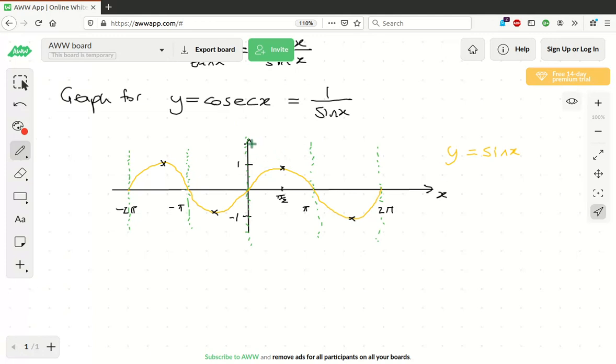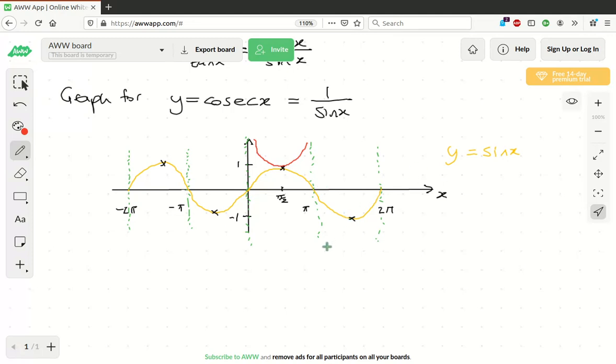But yeah, when sine x is really close to 0, you're basically doing the curve y equals 1 over x. And 1 over x starts looking something like this, yeah? And it's going to come down and hit that one there. And then we've got another asymptote over here. And that's because the curve's going to go up like that. And that's because as sine x gets smaller and smaller, you'll be doing 1 divided by a number getting smaller and smaller, and 1 divided by a very small number gets larger and larger. And so you end up with cosec x looking like that in that first region where x is between 0 and pi.